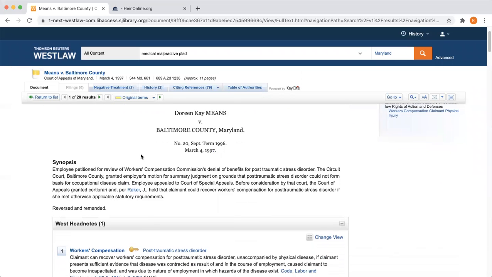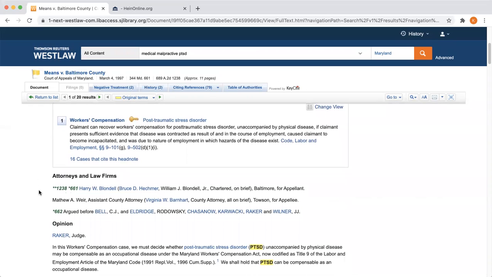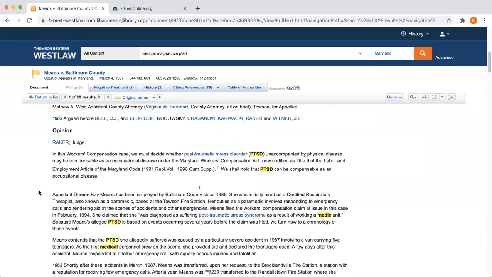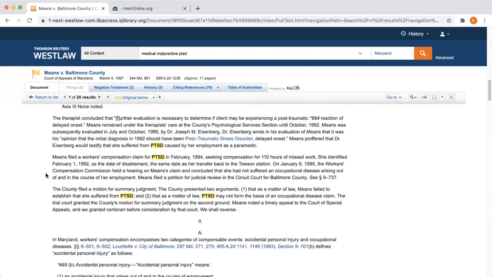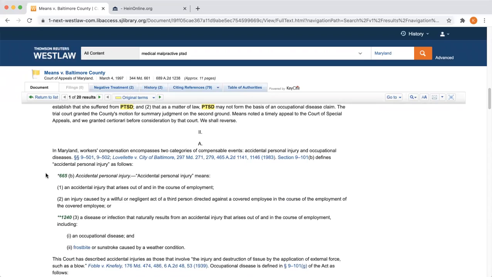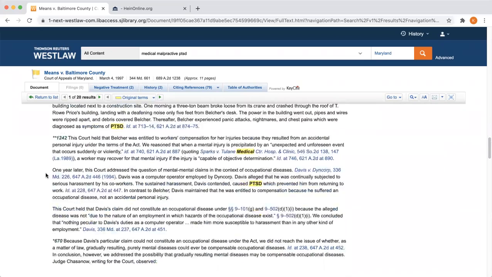It has all the information that you can need. As you scroll down, you can see that it has the attorneys and law firms that were on the case and were working for them. It also even has the entire opinion by the judge and other information that would be needed to further help the researcher when they're looking for information.